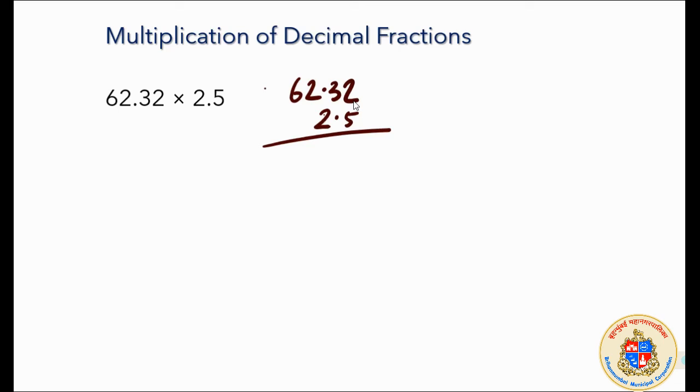2.5, I would say 25. So when you multiply simply with 25, what you get is later expressed in decimal form. Well, let us start multiplication. 5 2s are 10, 5 3s are 15 plus 1 16, 5 2s are 10 plus 1 11, 5 6 are 30 plus 1 31. Okay, this we will do the first priority. Then you will multiply. 2 2s are 4, 2 3s are 6, 2 2s are 4, 2 6 are 12.